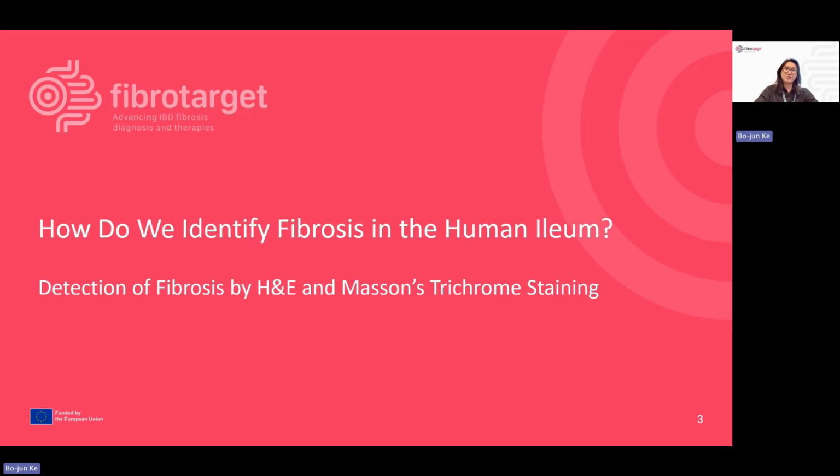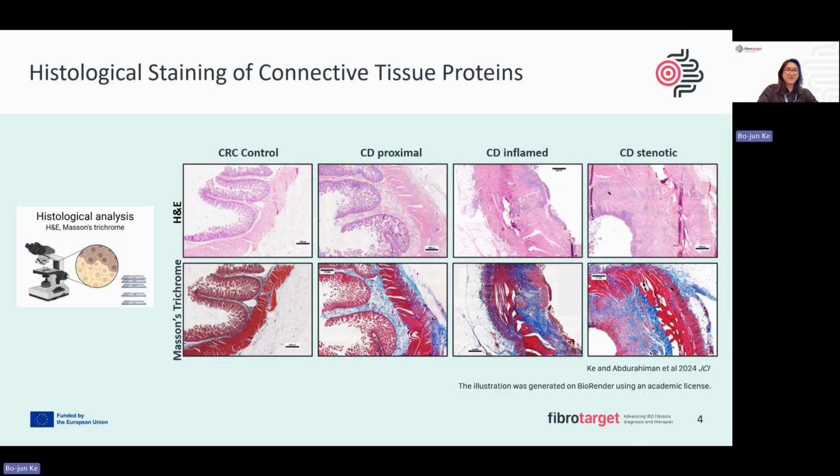To answer this question, we will use H&E staining and Masson trichrome staining to evaluate the fibrosis. As you can see here, when the resection sample arrives in the pathology lab, we can embed it in formalin, and then we can make a histological section, and then stain with hematoxylin and eosin. By H&E staining, we can evaluate inflammation, fibrosis, and alteration of tissue architecture.